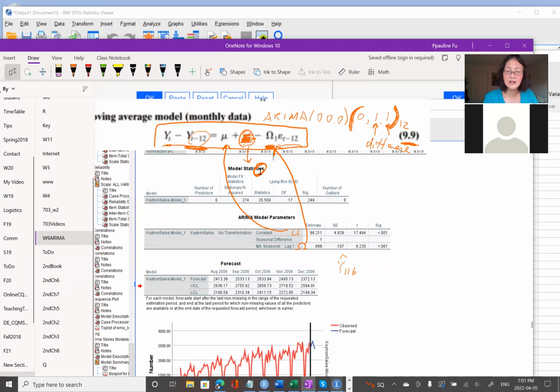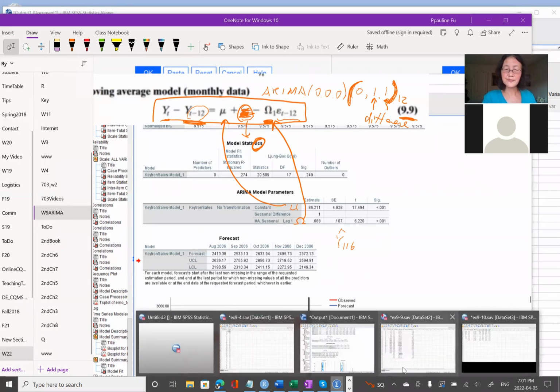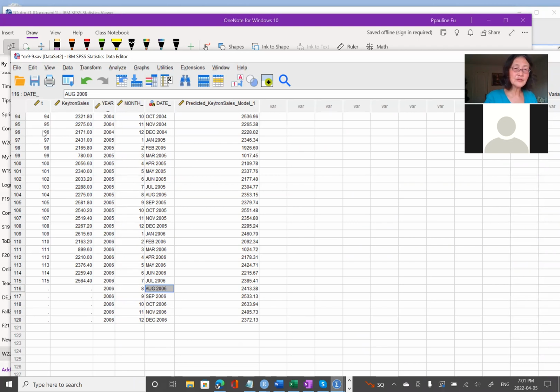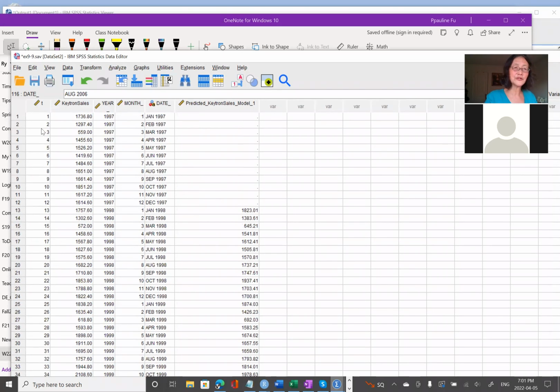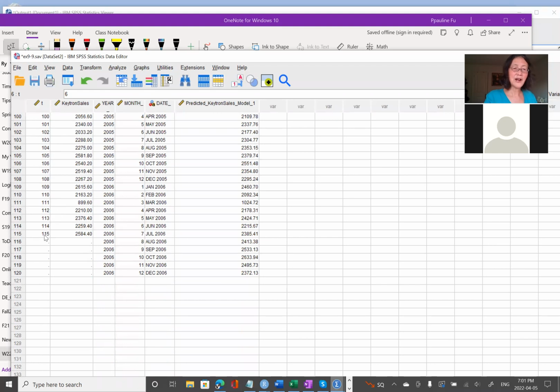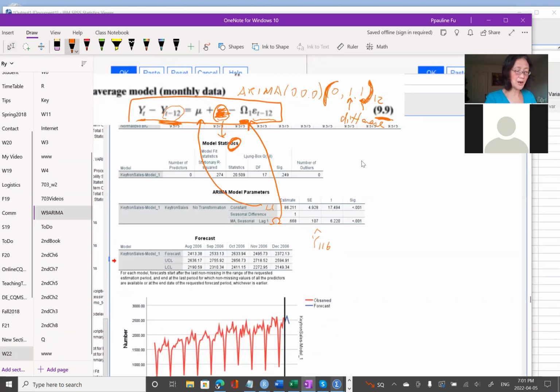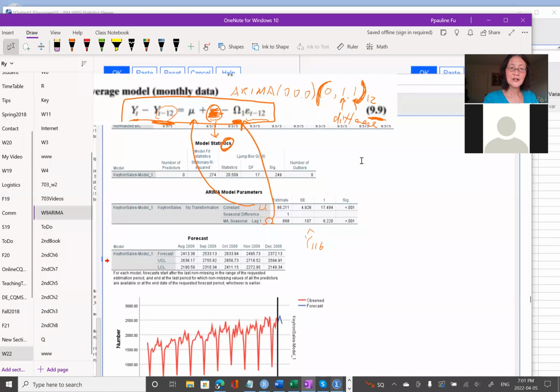Okay. Any questions on the theoretical part? How do you forecast Yt? Now let's go back to the original data here. If every month you give 1, 2, 3, see 1, 2, 3, the last one is 115. So you want to forecast the sales for 116. Okay, so let's forecast Y116.